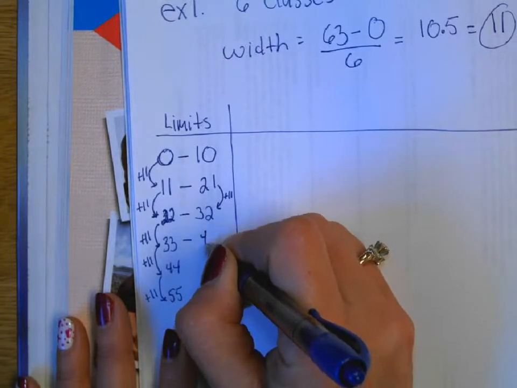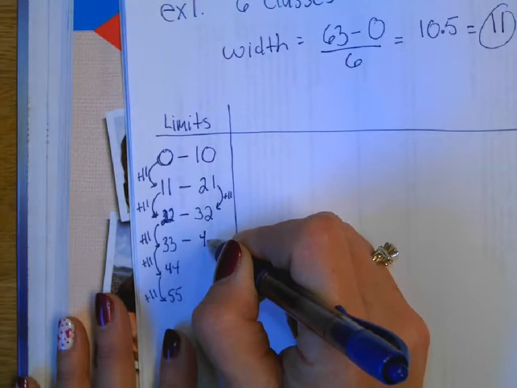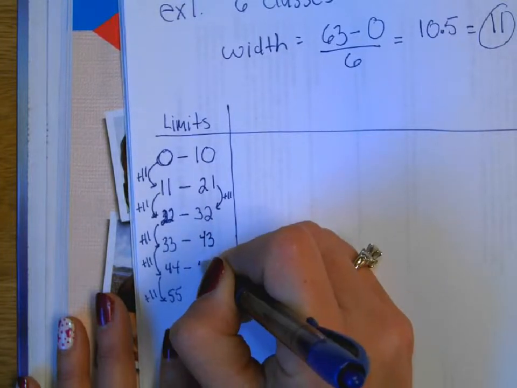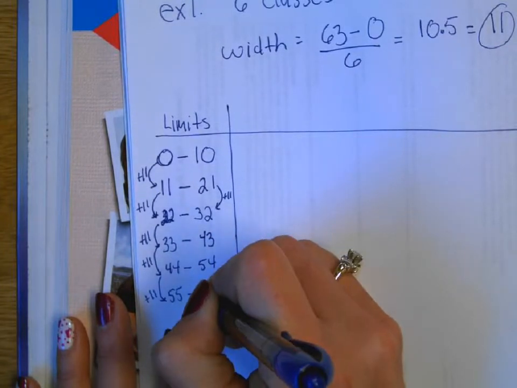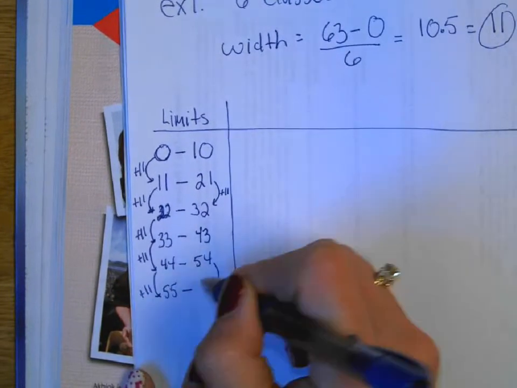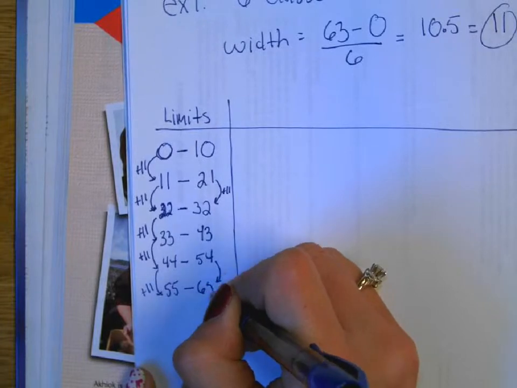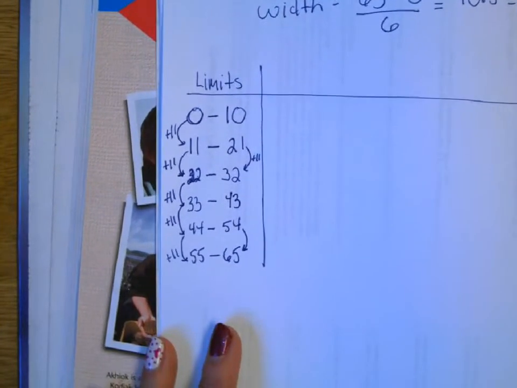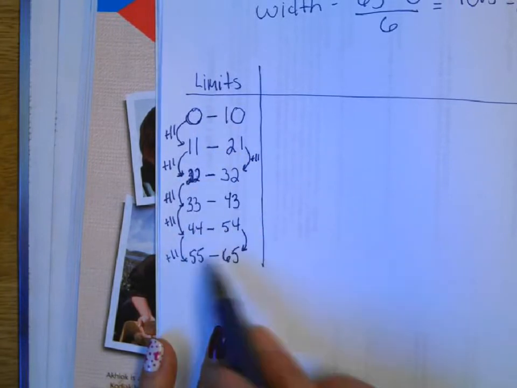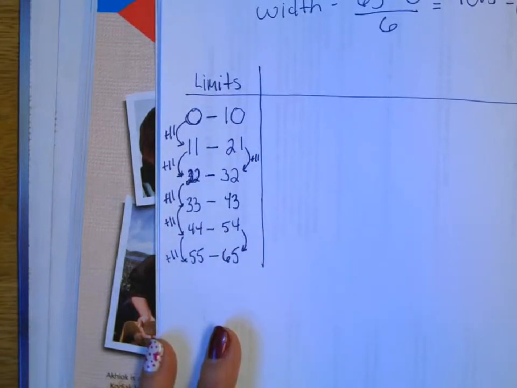Do you know how to get these, besides copying down what I write down? No, you can trust me. What's my last value going to be? 65. Not my oldest person, because all the classes have to have that same width to them. Very uniform. Okay, so are you good with that?